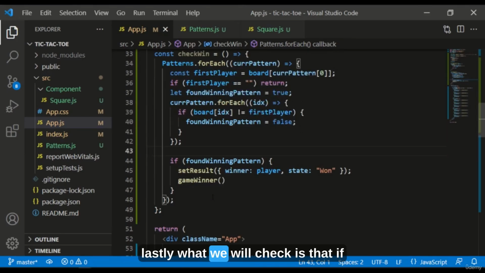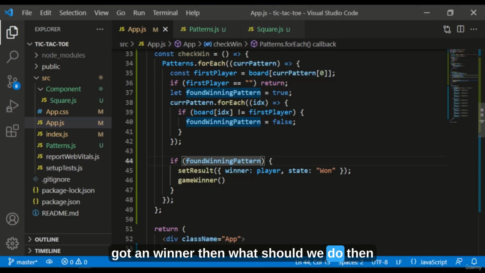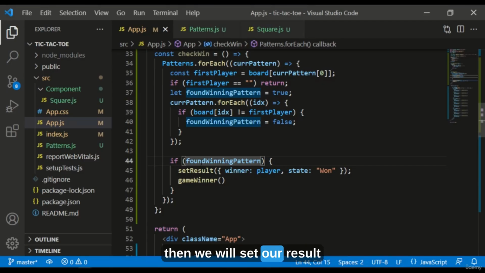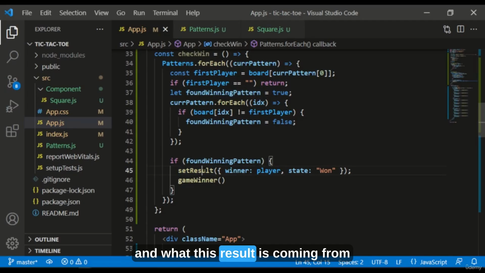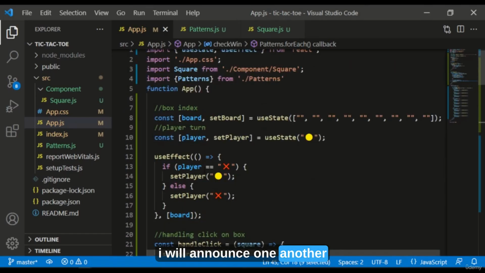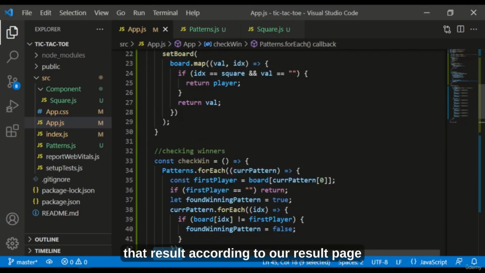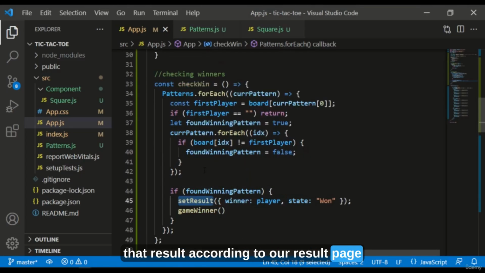Now lastly what we will check is that if winning pattern is true, that means we have gotten a winner, then what should we do? Then we will set our result, and where this result is coming from, I will announce another useState over here, so that we can set our result variable and we can trigger that result according to our result page also.